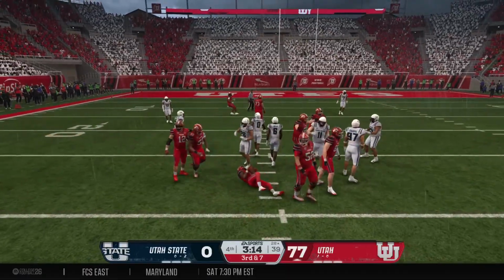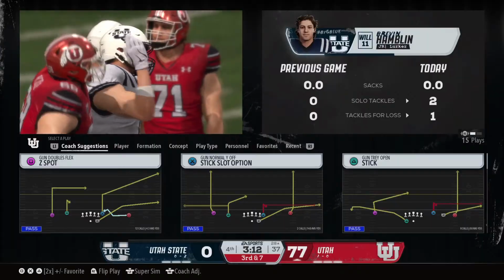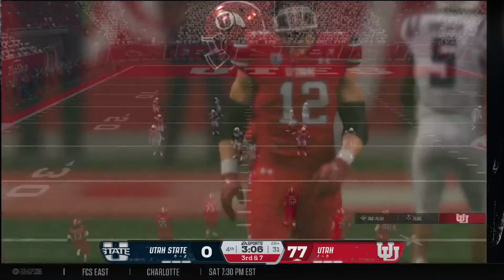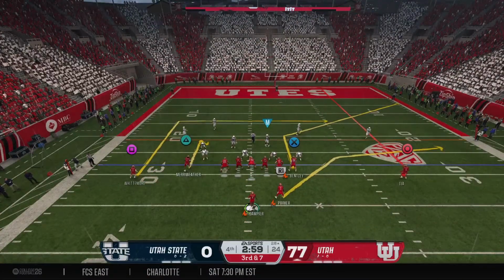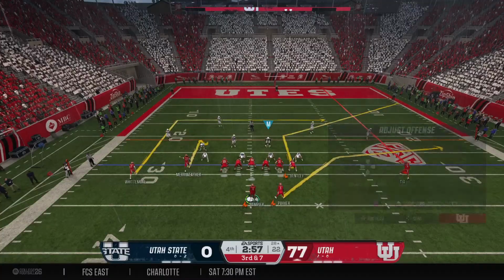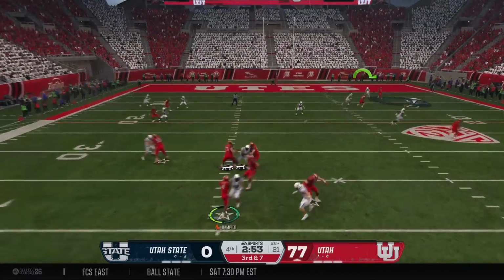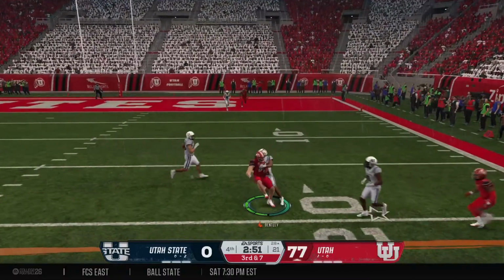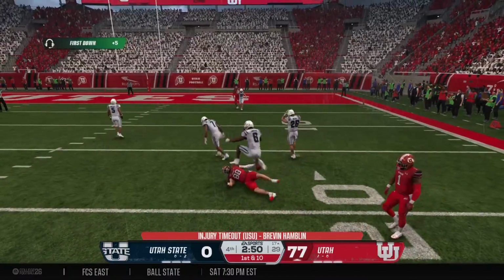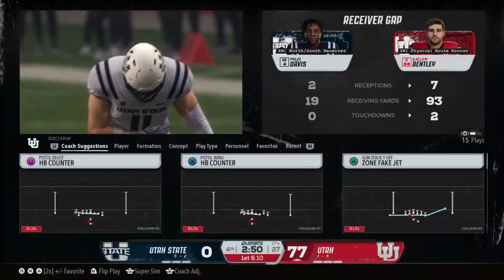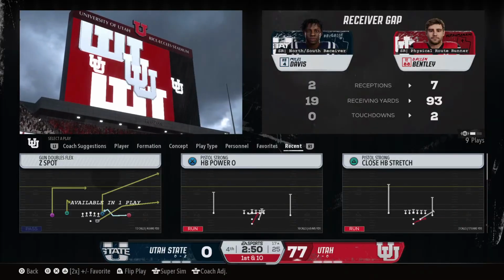Clock is their friend. He is going nowhere. Stop at the line of scrimmage. A little less room to work with now as the ball's at the 28 and it's 3rd and long. Fires to the right. A strike downfield. Got enough to move the sticks. First down from the 17.